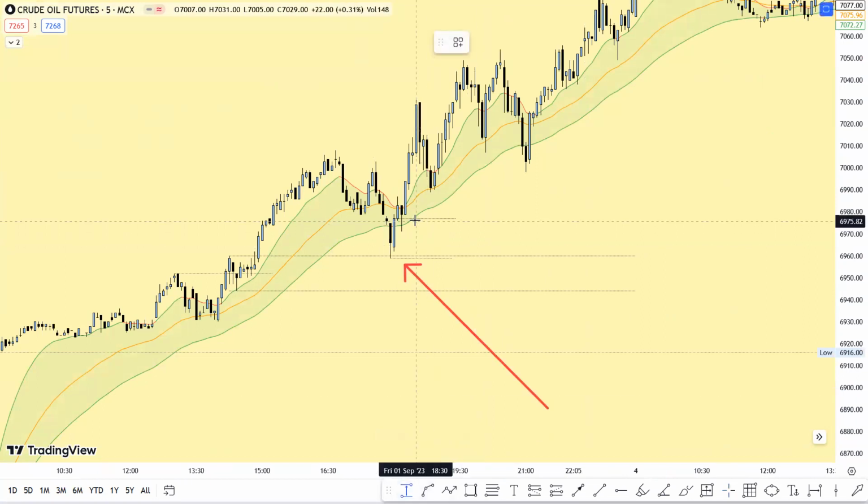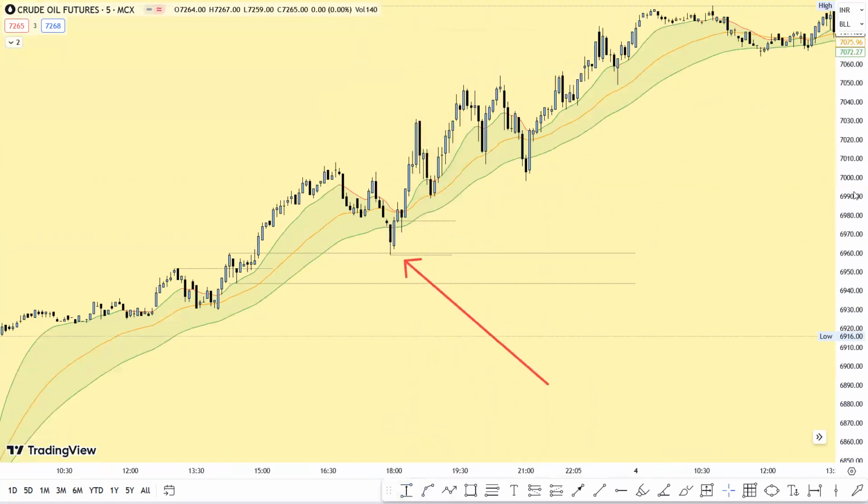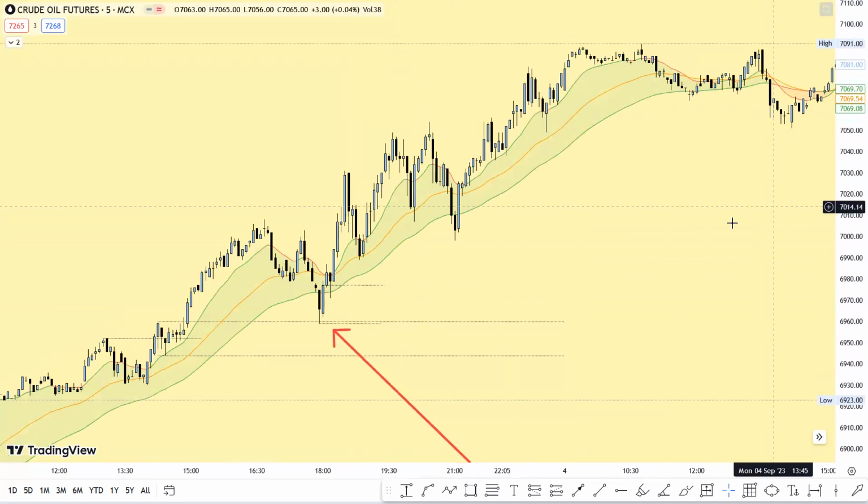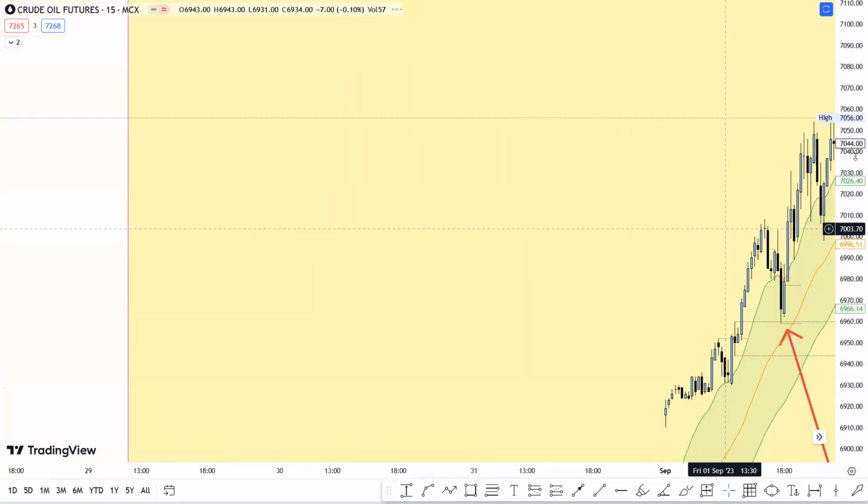If you take this and stay in this trade, you will get 50 to 60 points very easily, and then you can trail it. If you want to ride the trend, you can trail it along by using the 5 minutes 50 EMA line, or whatever trailing methods you have, right? Again, I'll move to the 5 minutes, 50 minutes time frame.